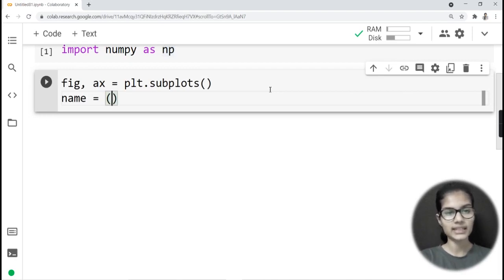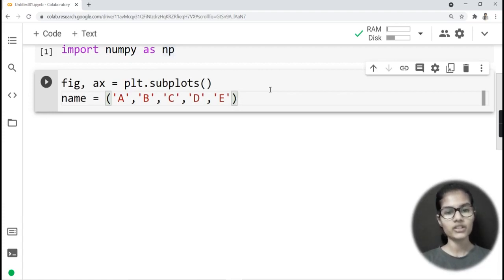So I'm passing that inside the small brackets, and let's say the names of my bars would be A, B, C, D, and E. So let's say I'm going to make five bar plots here, five bars in my bar plot. According to that only, I have passed here the name of each and every bar. So in that case, I have given here 5.